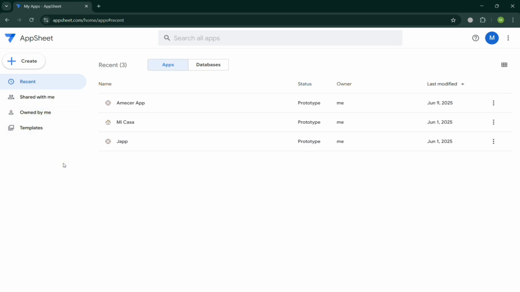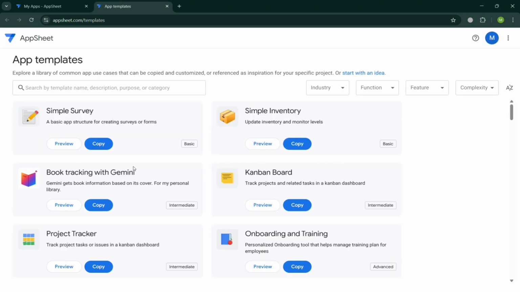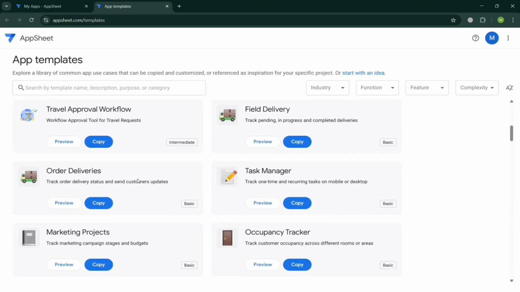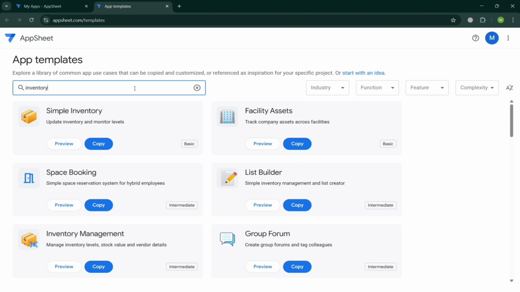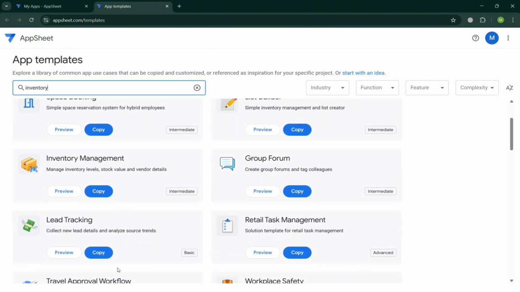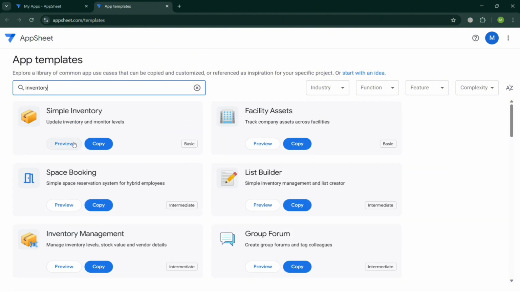So now to create an account, just click the link in the description to sign in. After that, you'll be directed in here, where it will show you how to start creating the inventory management. We can use the templates. So just click the templates option on the left side panel, and from here, you can simply search the inventory management, which is this simple inventory, or just go to the search bar and type inventory in here, and just simply click this one, inventory management or this simple inventory.